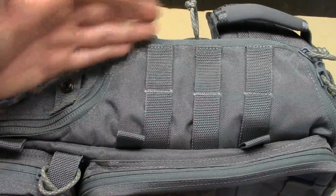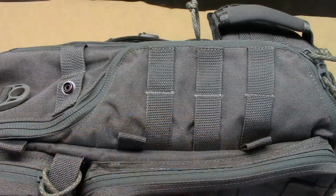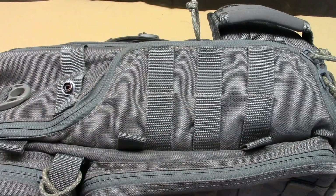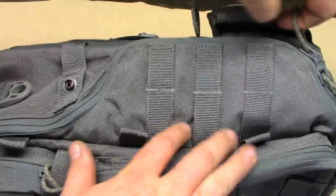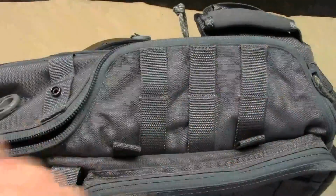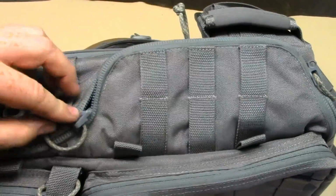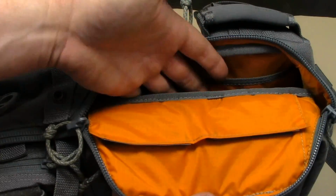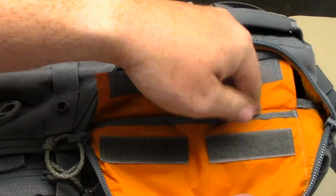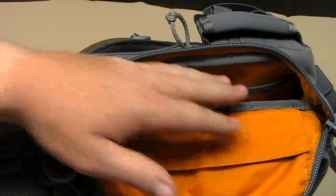Now I'm focused on the right side of the bag because, as you can see, the zipper is not a typical straight zipper. What they've done, which I thought was going to be a little bit annoying when I first saw the pack, is they've got just enough curves on these turns so the zipper doesn't hang up. It's very easy to open, but it kind of has an S curve inside the bag. What that does is, if you only zip it open through this curved section, it gives you access to inside of the bag. There is a nice little sleeve here that's Velcro covered. Again, when you're in horizontal carry, it's easily accessed.